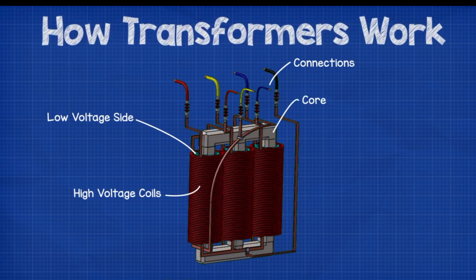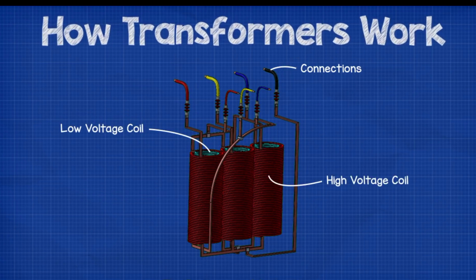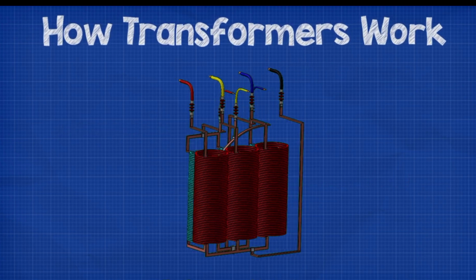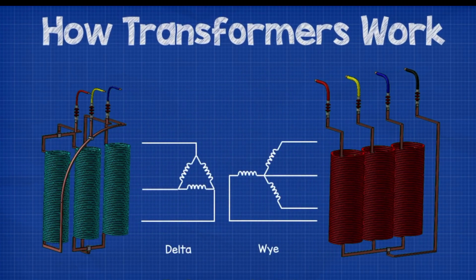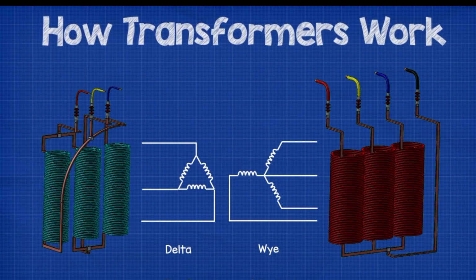Now these coils are insulated from one another so that only the magnetic field will pass between the two coils. To connect the two sides, there are many different configurations, but one of the most commonly used is to connect the coils in a configuration known as delta Y, sometimes referred to as delta star. This refers to the primary side being wired in a delta configuration and the secondary side being wired in a Y configuration. The center point of the Y side, where all three connectors meet, is often grounded, which allows for a neutral line to also be connected.